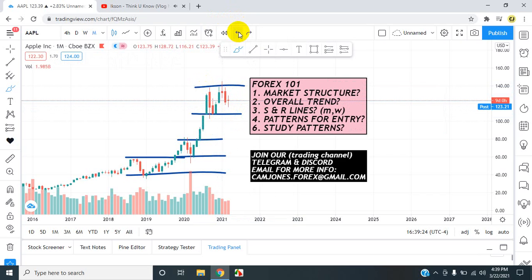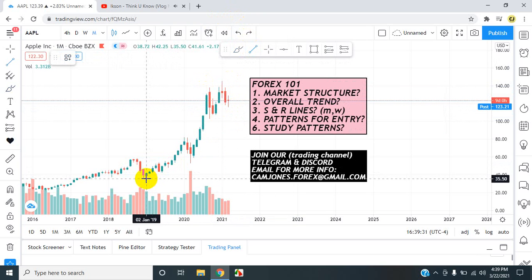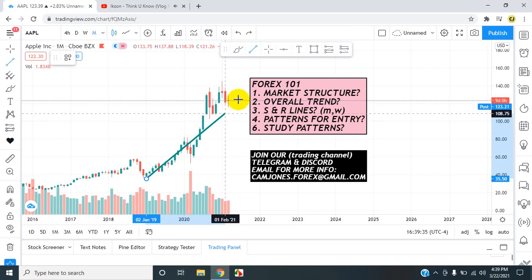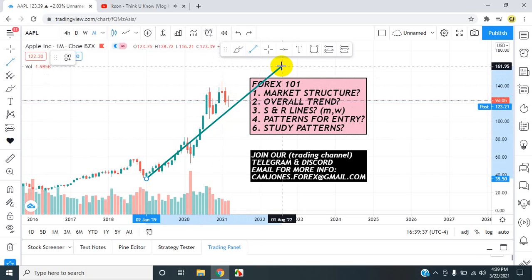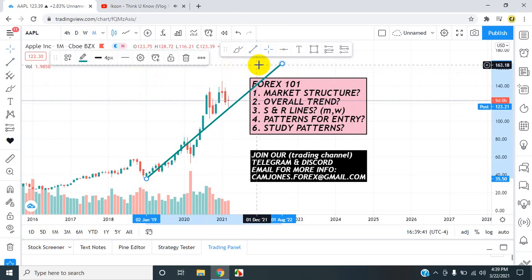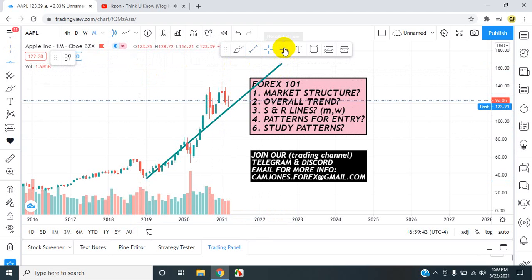We're going to head over to creating our overall trend, which we do know that we are in an uptrend. Grab some type of area of lower lows where support is. We're going to slice it straight up. We're going to create our SR lines. What we're going to do is let's head over to price action. So we already know price action is not trying to break anything because there's nothing over to the left.